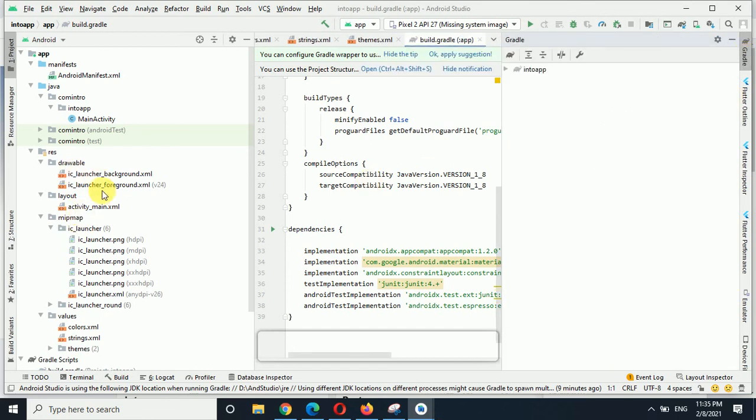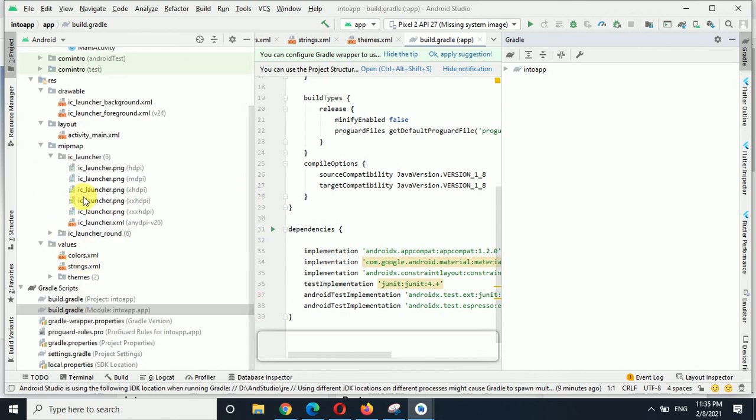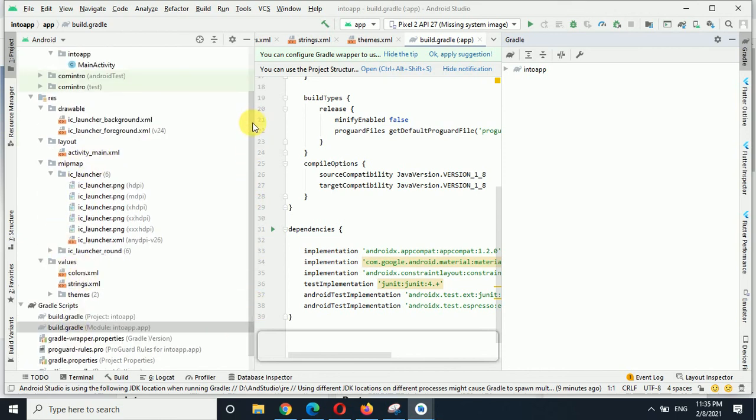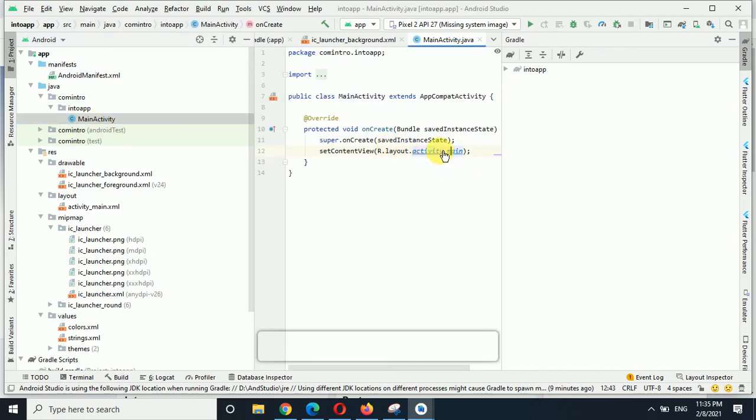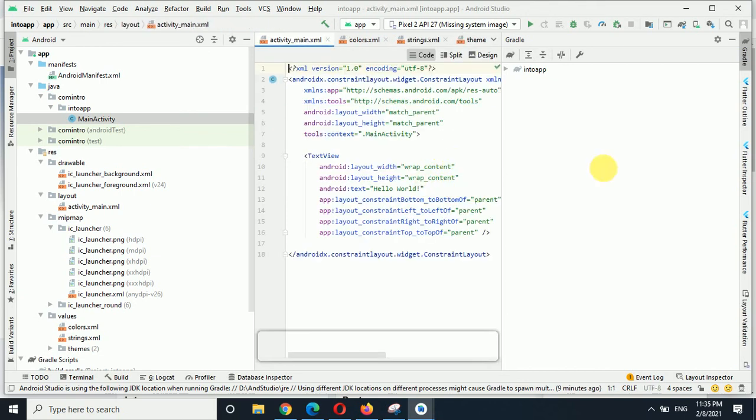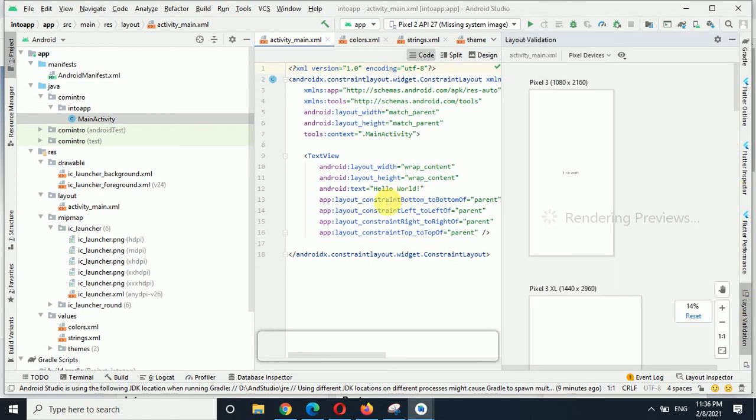I show you, you just create it, and after that you go here, this is our first view, just like this.